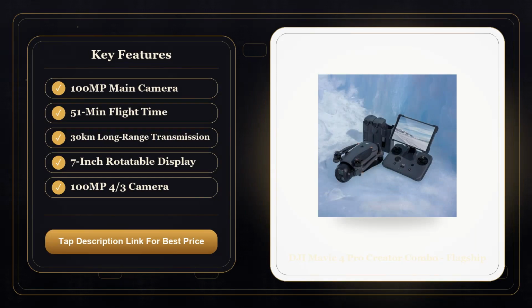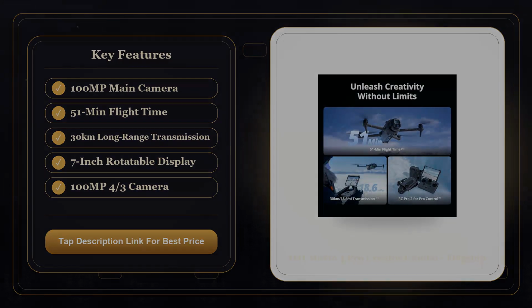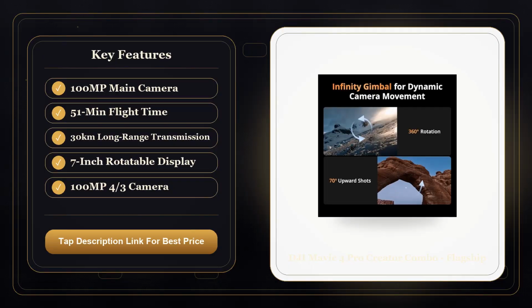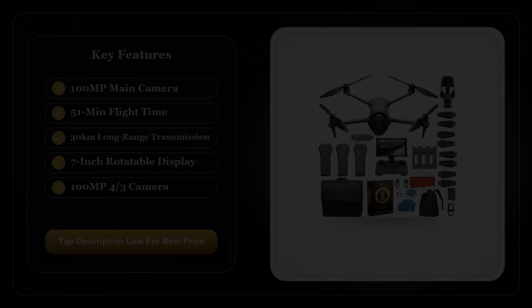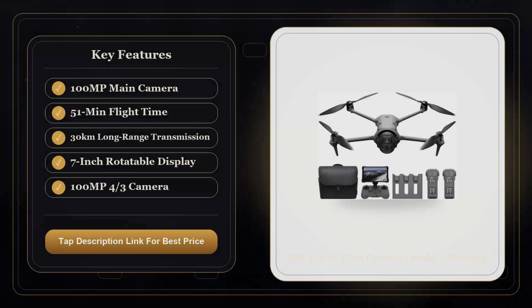The remote controller, RC Pro 2, gets a lot of buzz because of its 7-inch rotatable screen that's bright enough for sunny days. It essentially puts a mini monitor in your hand, so you don't need to pull out a phone. The UI is streamlined. The main flight settings are a few taps away, and the menu hierarchy feels logical, not a labyrinth of nested options. However, the learning curve is still present.